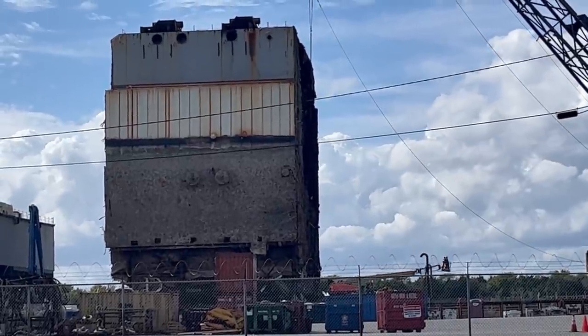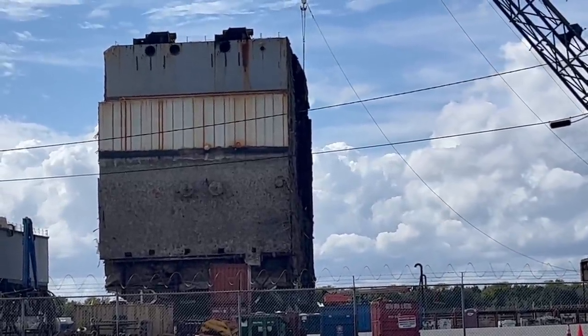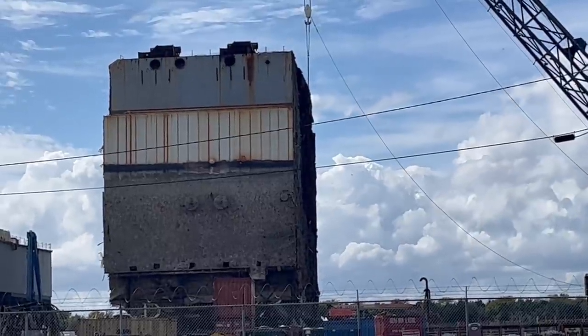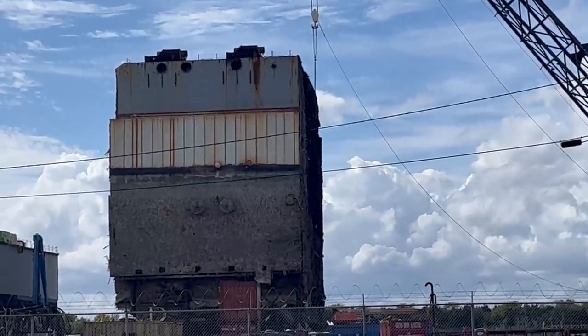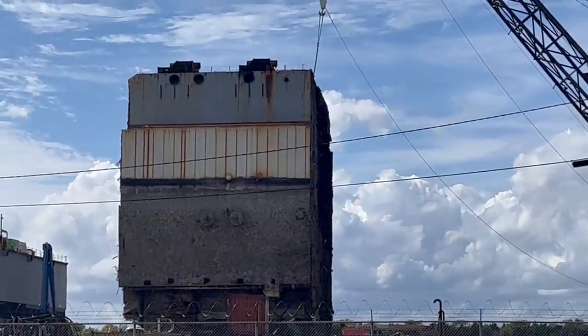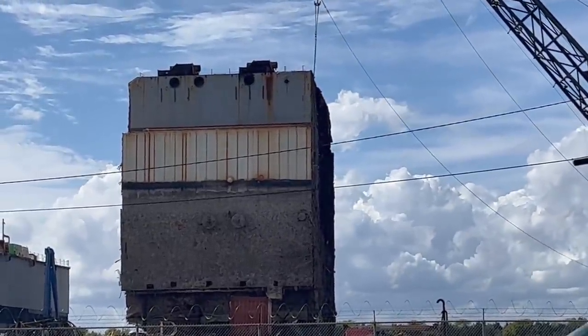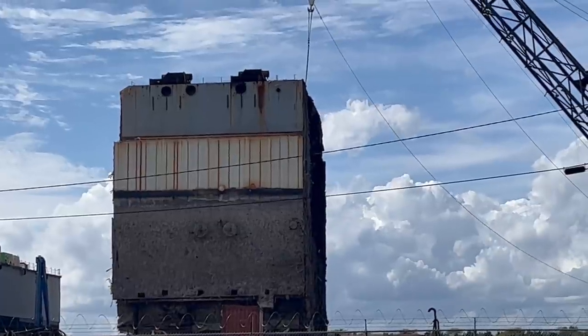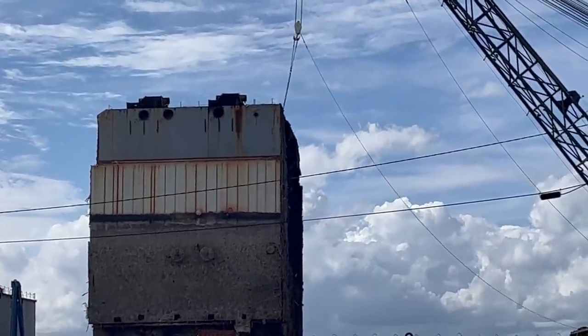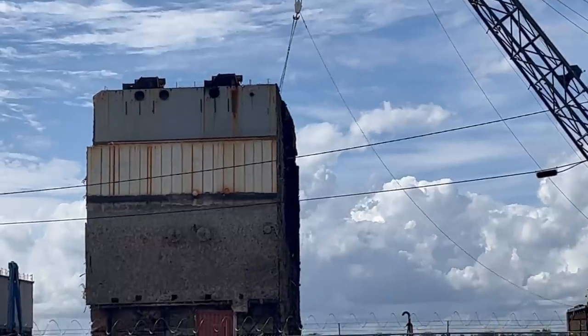Now this is Section 4. This is the last piece of the Golden Ray to come out of the water. And this was going on. I want you guys, this is kind of sped up. What they're doing is pulling these cars out of this section. They had the big Pacific derrick barge down. And what we're going to do, this is kind of sped up here, but we're going to slow it down. And I want you guys to listen to the sound.